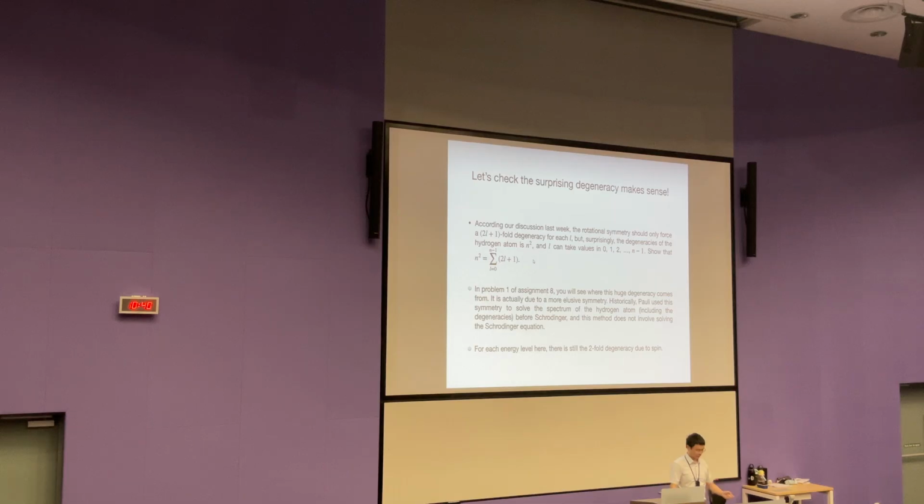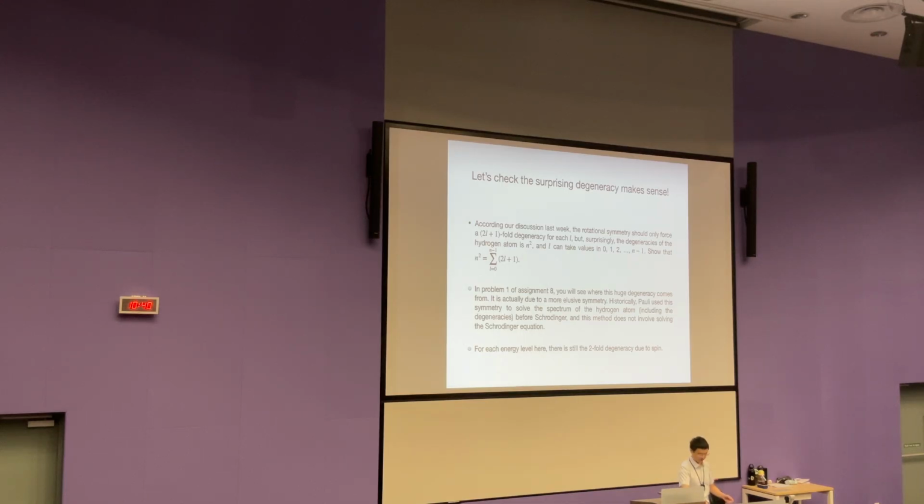Check this. I think maybe this is too simple for you. We will just need to sum these things up, right? This summation is easy to carry out. It's the summation that Gauss was able to do when he was maybe 7 or something. He was able to calculate 1 plus 2 plus 3 until 100. Using the same method, you are able to calculate this summation and you find it's n squared. Okay, so this part is understood.